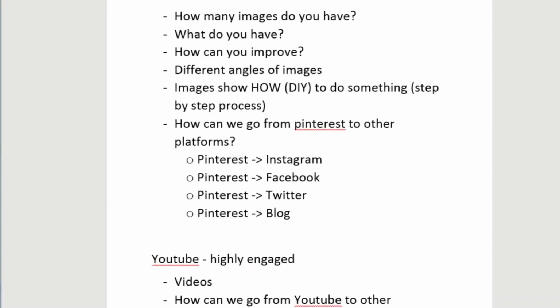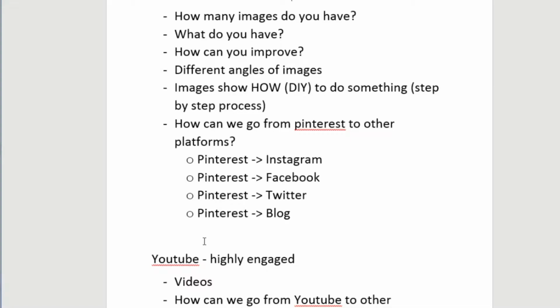Now, I want to say, for those of you who are not really visual and you prefer just text, some people learn that way. A lot of people are visual, a lot of people are kinesthetic. And for those of you who are kinesthetic, meaning you're more hands-on and you learn that way, then this route is the best way to go. If you're an auditory type learner, and you would prefer text and the visual actually just confuses you, you can skip this step. But for the majority of you, what I recommend that you do is this.